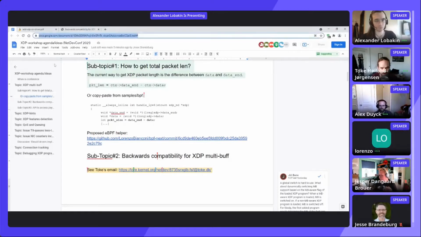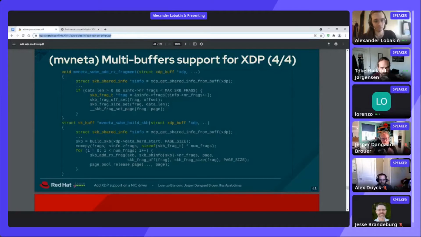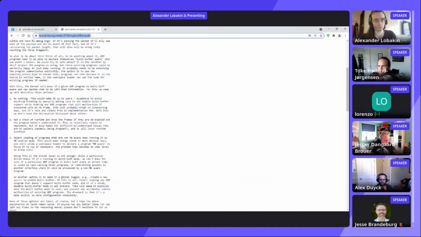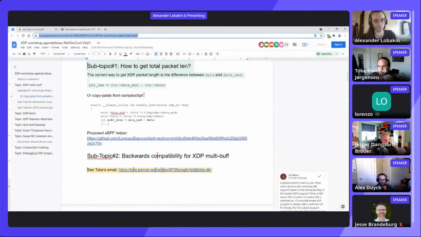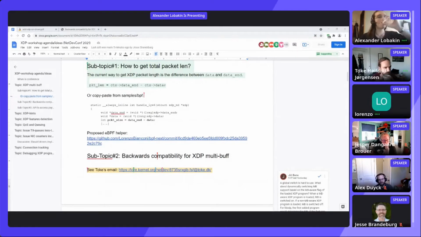Actually, if I can give my 2 cents here, my opinion is that, as Alex said, nowadays it's not possible to load an XDP program, to load an eBPF program when the MTU is over, let's say, 1 page or whatever. So the issue can only occur if the system administrator increases the MTU over that. It does not occur at boot time with the current situation. It just occurs if the system administrator loads an XDP program that is not multi-buffer aware and explicitly increases the MTU. Otherwise, it does not occur at the moment.